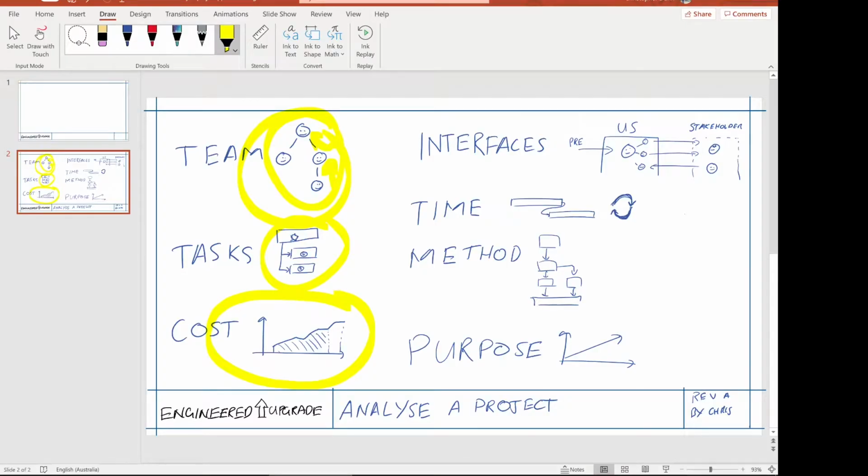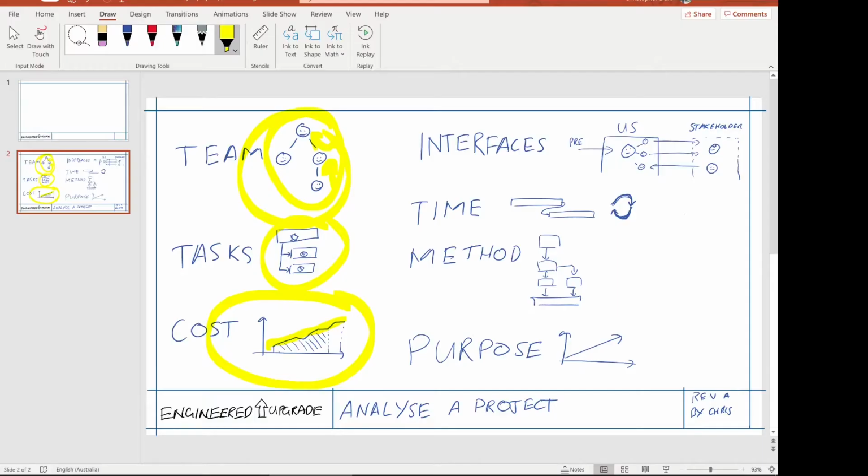So to understand the costs involved when you analyze a project, I like to put together a graph of the costs. Now this might be referred to as an earned value model in other ways, but really it's just an understanding of what costs we've spent in the past, what money we're spending at the moment, and then what money we're going to spend in the future. So understanding the tasks first can be an important way to start thinking about how much money is allocated to each task.